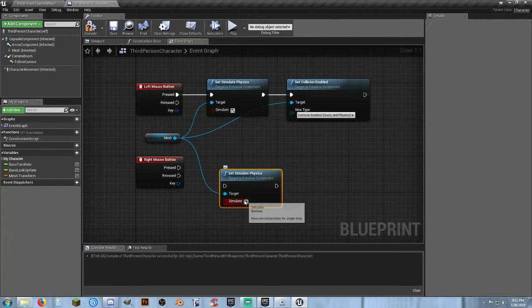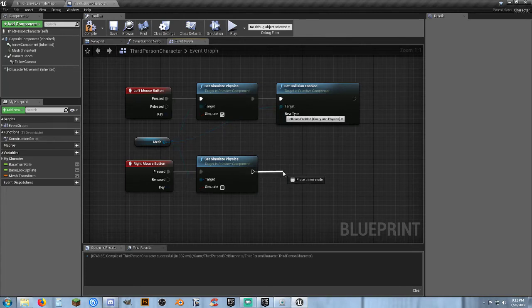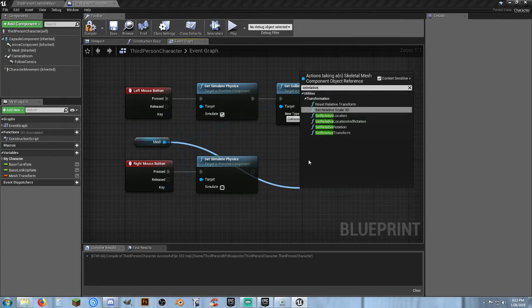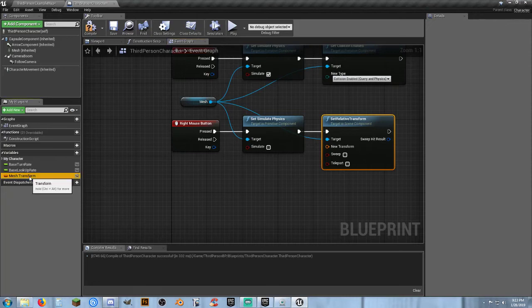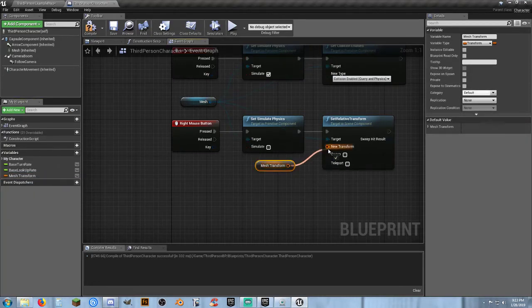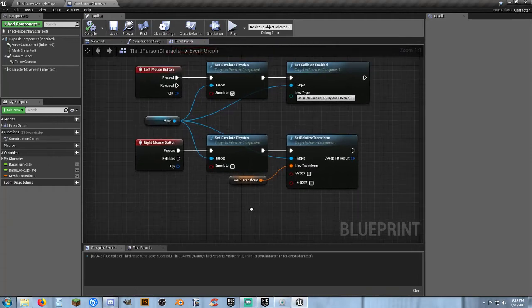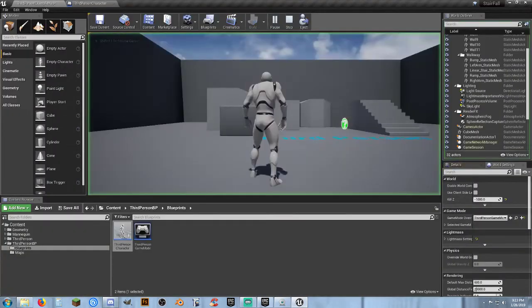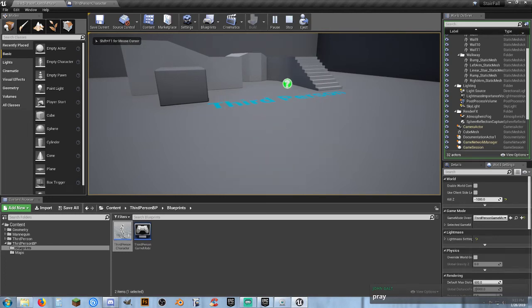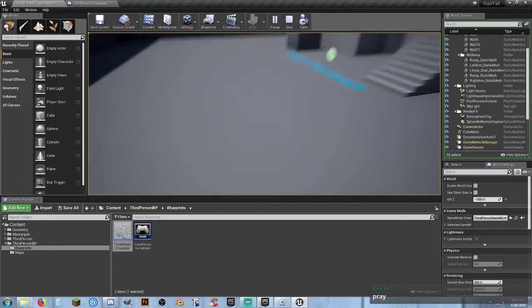simulate physics to unchecked, so we're no longer using physics. And to actually do this, set relative transform. And do that. Yeah, that shouldn't affect anything there. No bueno.